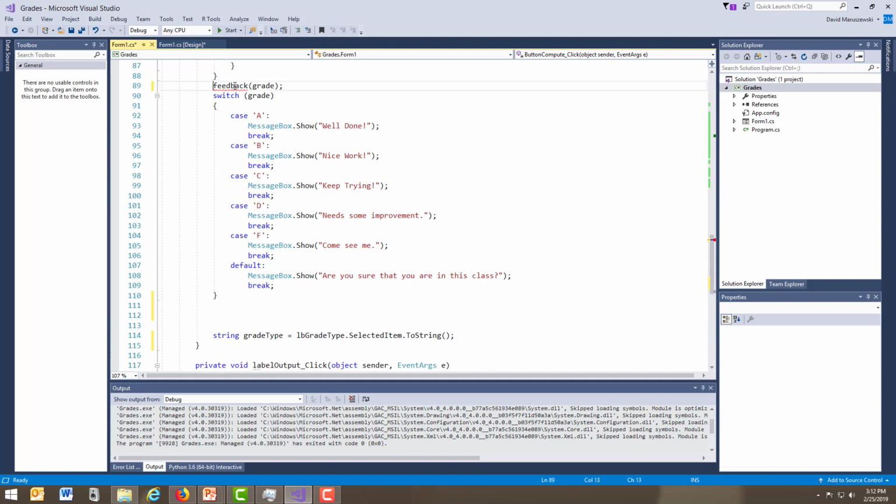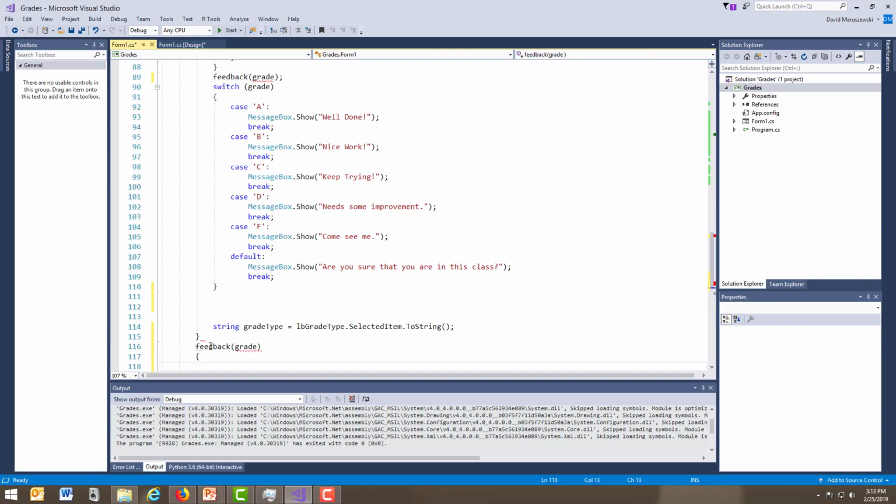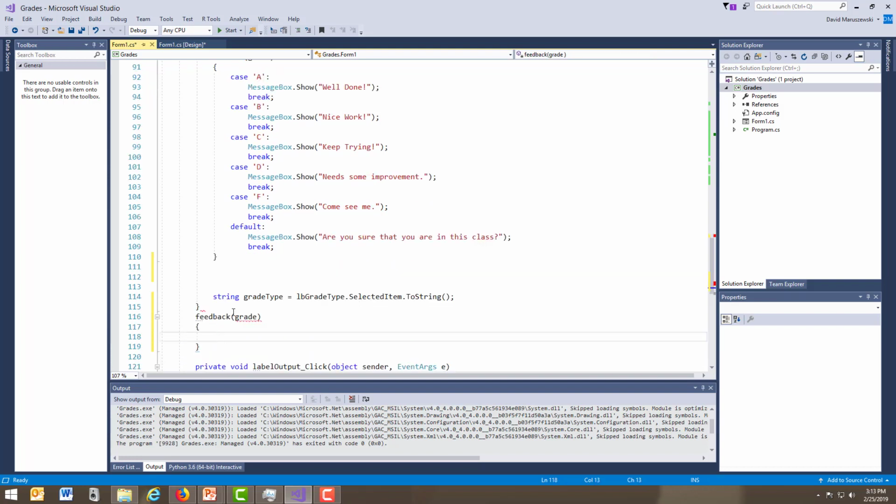And likewise, like I said before, I love doing this because it makes things easier when I do feedback grade, and then that, all I have to do is put in double, because I believe grade was a double, and then I can do void grade, void feedback.